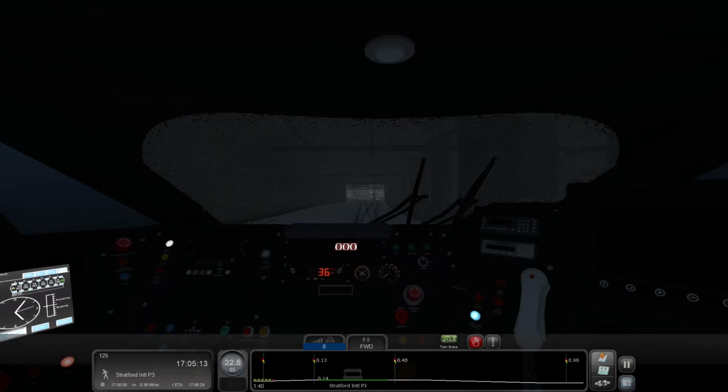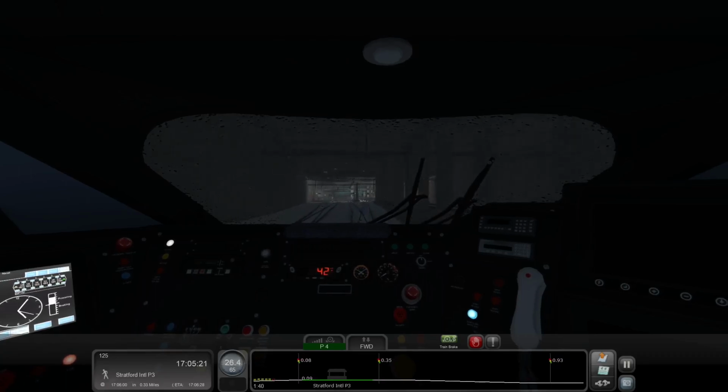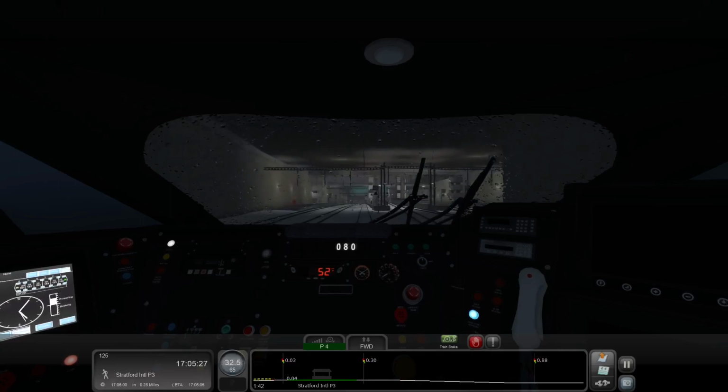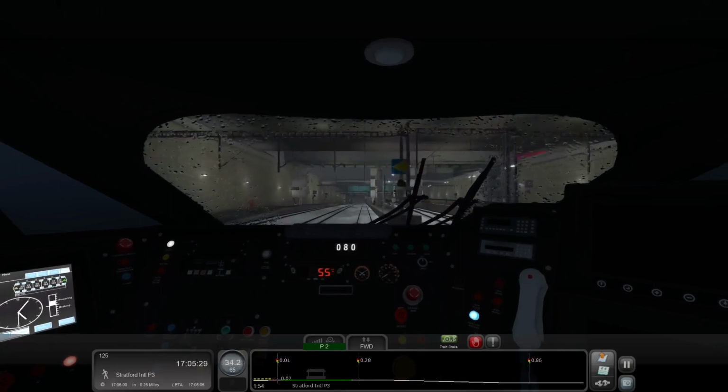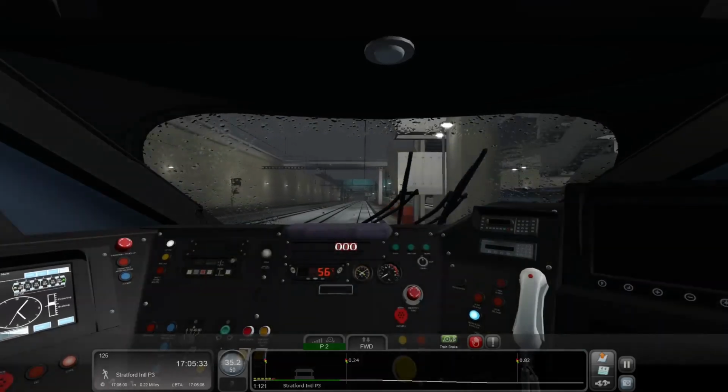Another train is coming in on the tracks to the right of us. We can now speed up to whatever speed we need to come into the station. We're going to do that. We have a red up ahead. That will change as the other train pulls away.